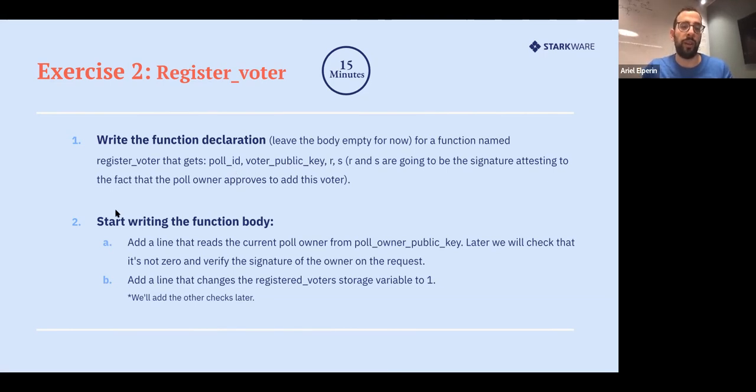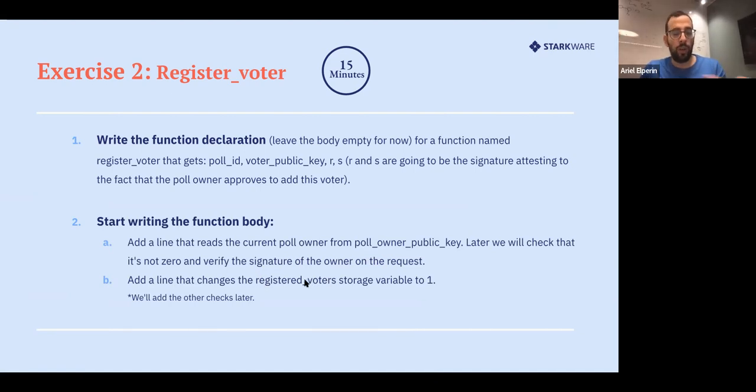Okay, so we have 4 arguments, and the function is supposed to update one of the storage variables to remember that this voter is allowed into the given poll. After declaring the function, we want you to start by verifying that the poll is initialized. So you can start by reading the current owner from the poll owner public key mapping. And also add a line to eventually update the registered voter storage variable.